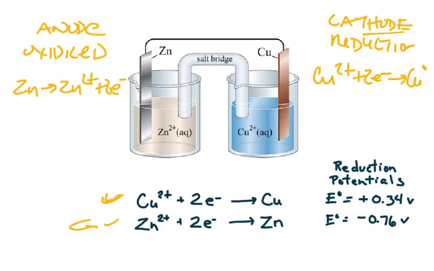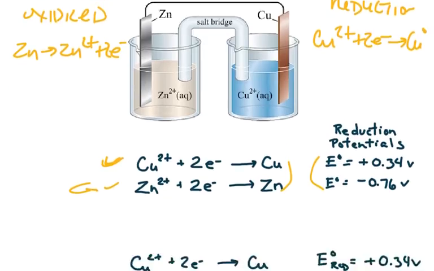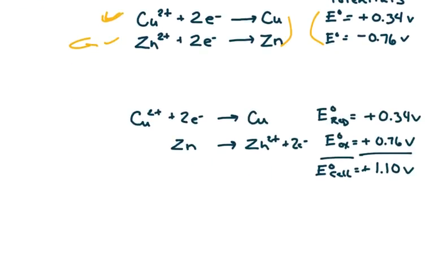Well, the reason we're looking at that are 2 things. One, we want to get the voltage of the cell, and I want the equation for the cell. So let's look up here. I've rewritten the second equation, turned it around, because that's what's going to happen. And when I turned it around, it's now not the reduction potential, now it's the oxidation potential, and the sign has changed. So I flipped it around, changed the label, changed the sign.